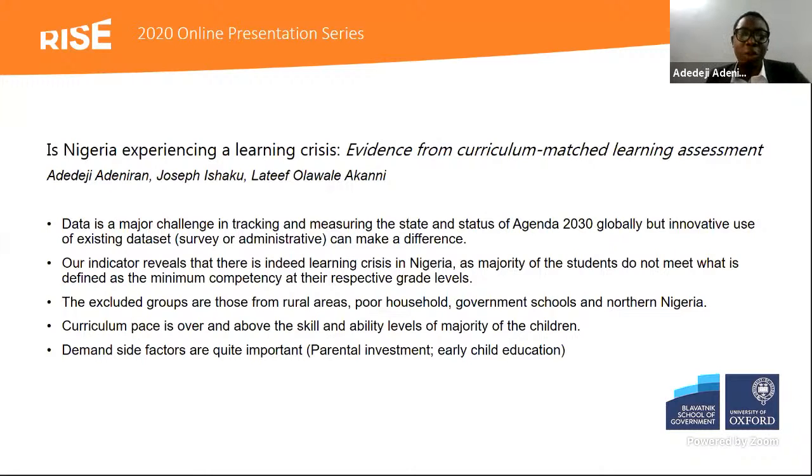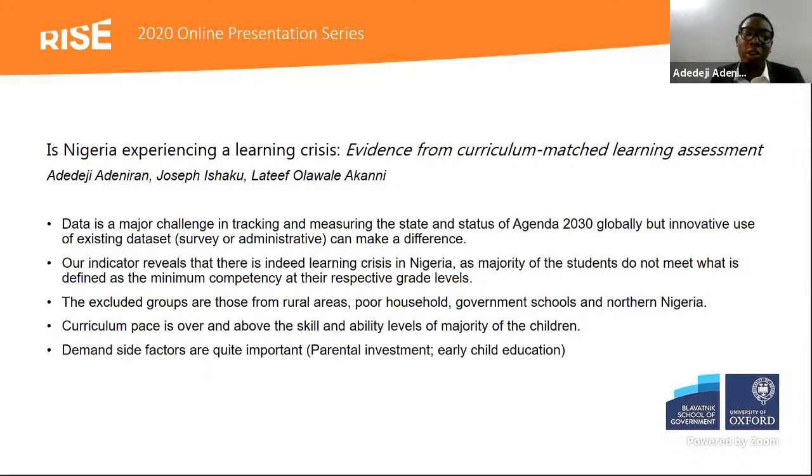In our study, if we look at what we did, we can situate it into the general conversation around contemporary education globally and in Nigeria. We can situate that into three areas. One is around what the chair talks about in terms of match or mismatch between what we call actual learning, which is what assessment tools try to measure, and expected learning, which is what is defined in the curriculum. So we try to look at the situation regarding that in the Nigerian case.